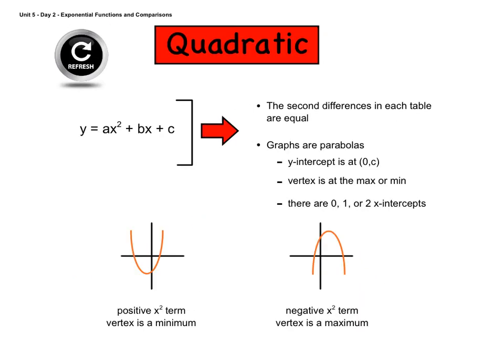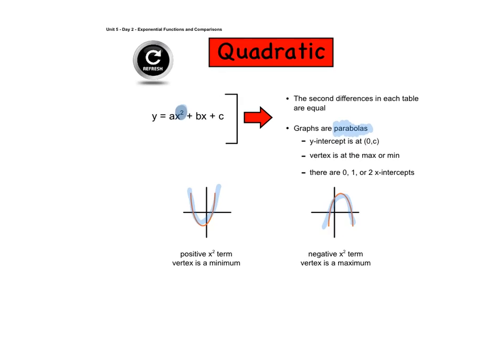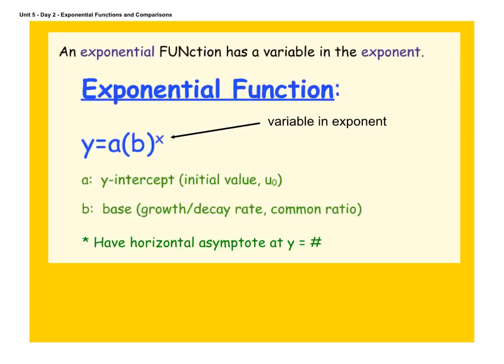The other function that we've worked with quite a bit is quadratic functions. The way to recognize a quadratic is this x squared. Anything to the squared power is quadratic, and it produces this U shape called a parabola. So of everything that's on this slide, I need you to remember that when you have an x squared, it graphs a parabola, which is this U shape, either open up or open down. That's quadratic.